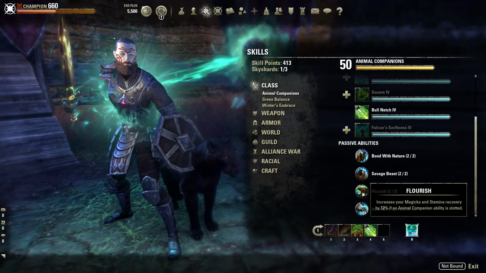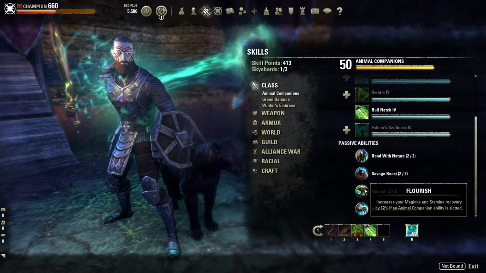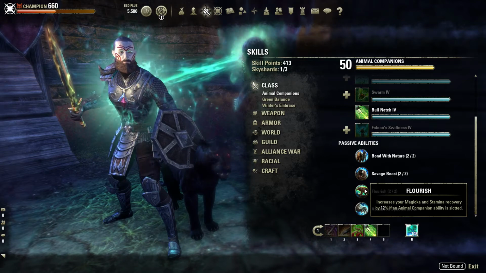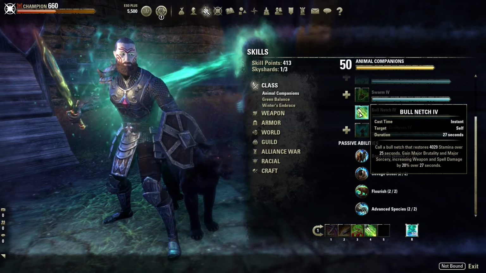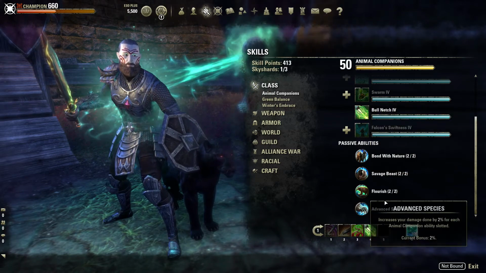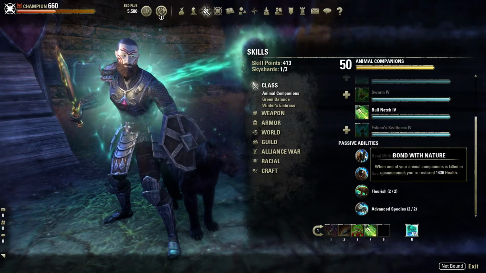And we have the Flourish passive. Increases your magic and stamina recovery by 12% if an animal companion ability is slotted. This is an animal companion ability, so we get 12% magic recovery from this. There is not much else.